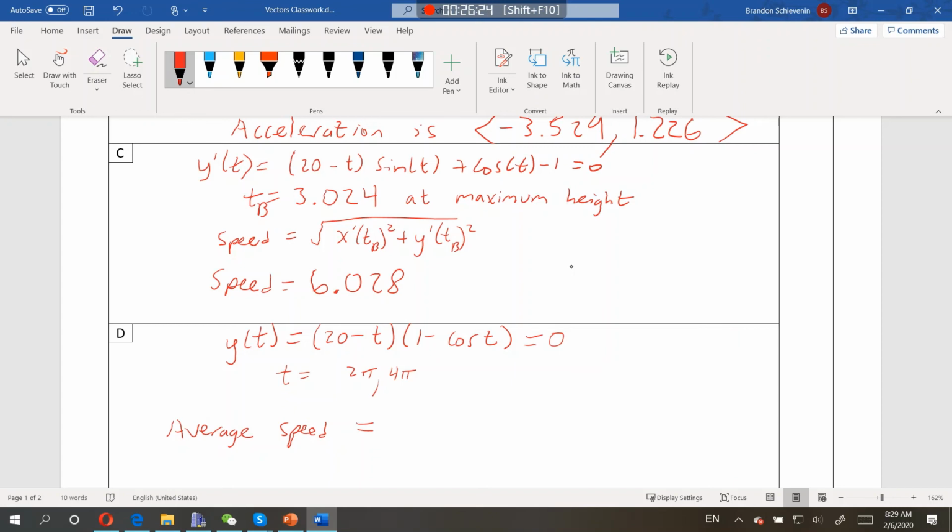Okay, we've got an equation for speed already, so is there a way that we could use that equation for speed to get the average? Oh, divided by 2 pi. Okay, so that's my first part. I'm going to divide by 2 pi, and then integrate. That's it. From what to what? 2 pi to 4 pi of our speed equation. Yes. Okay, so this is my average value equation. We're using it for speed.